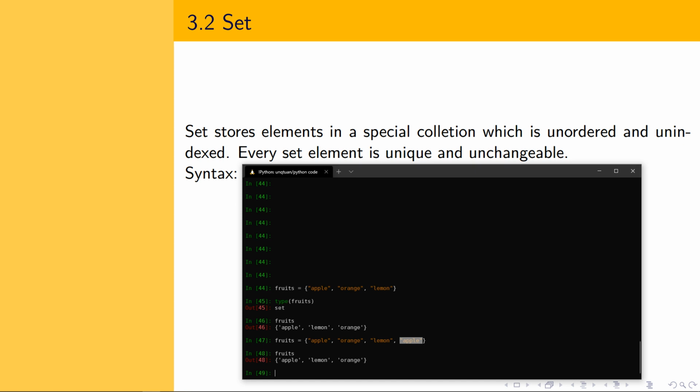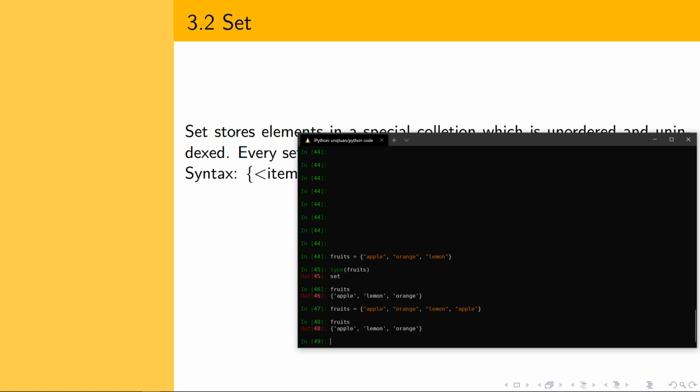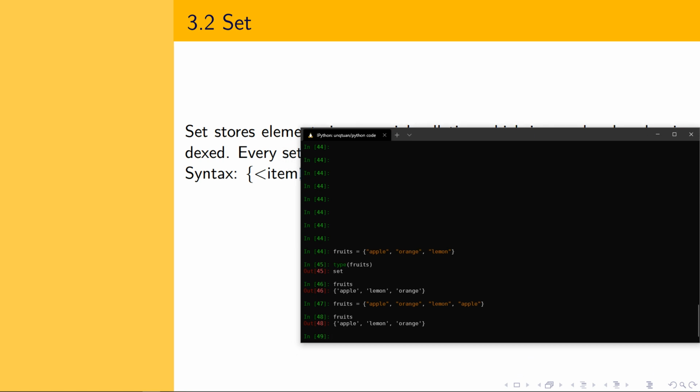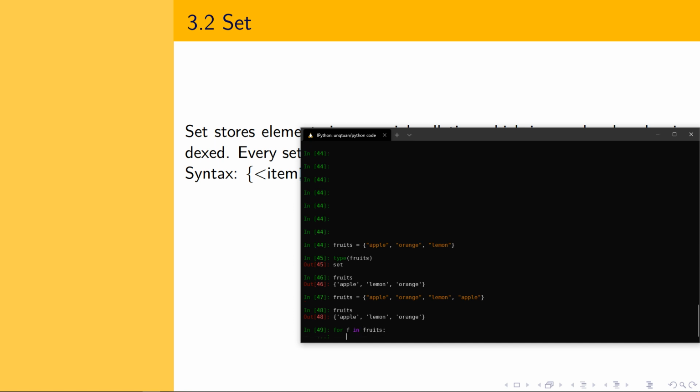And every set is unchangeable, which means that we cannot modify the items in a set. What you can do is just remove the existing item and then add a new item to the set. Here you also have the same way to loop over the set items. We do for f in fruits, and we print out f.